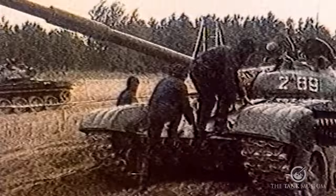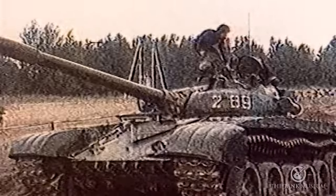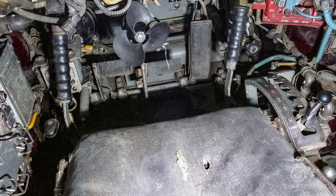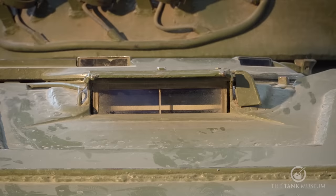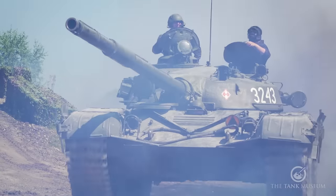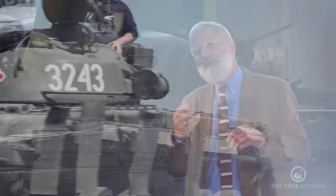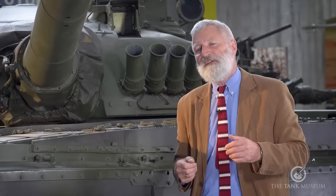So what do you get with the T-72? In its first basic iteration, it's got a three-man crew. The driver is down at the front of the vehicle with a tiller steer system. He's got a periscope above him and two smaller periscopes fitted on his hatch. He's also got an escape hatch underneath his seat, though various people say you've almost got to be a contortionist to get through it.